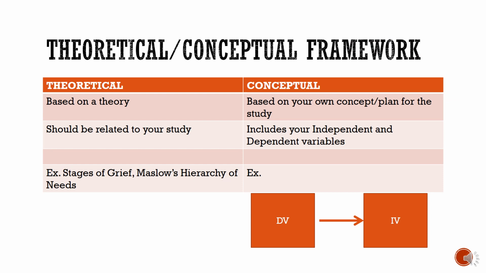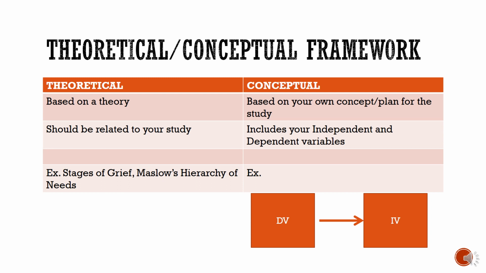For your theoretical or conceptual framework, you have to choose only one. It's either a theoretical or a conceptual framework. When we say theoretical, it is based on a theory. Okay, it should be related to your study. For example, you want to understand the physical needs, so, for example, nutrition. If your topic is nutrition, that is a physical or biophysical need, and a good theory would be Maslow's hierarchy of needs. For conceptual framework, this is the time that you create your own framework, your own concept.